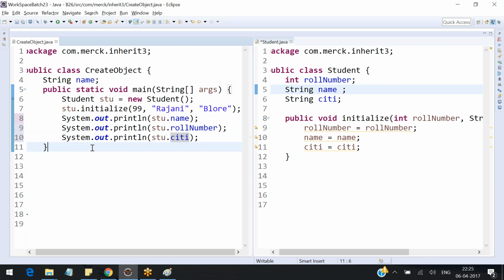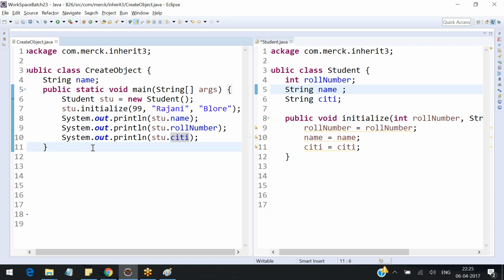Is that what you guys are saying? This gives 99, Rajni and Bangalore.